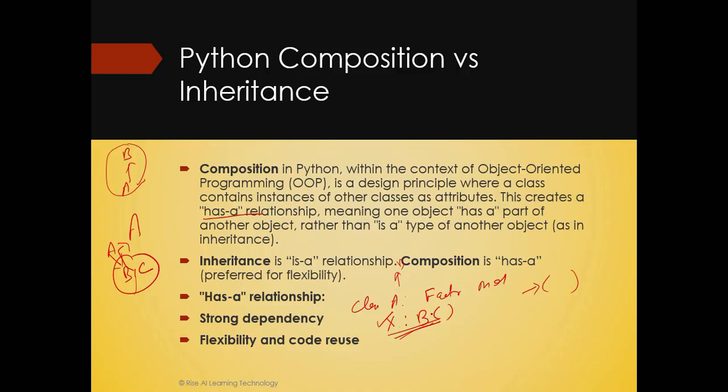Once we are using it in this manner, that is called composition, because now it has a relationship, because it contains this. When I say "has a" or "I have this," it means it contains this, and when I say "is a," it means I am part of that, or I am trying to use that particular thing. And it has to be a single object, or it can be a list of objects.